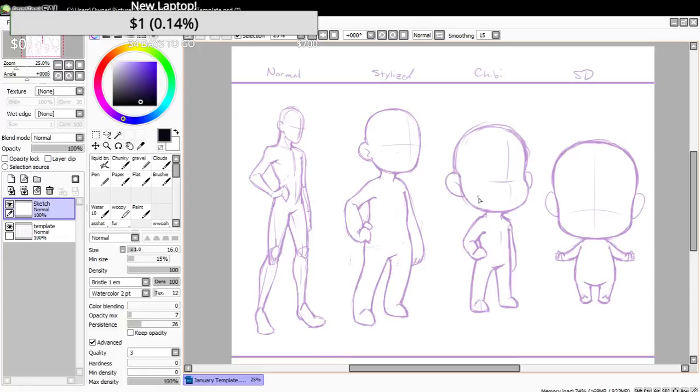Now sometimes you hear chibi referred to as SD. It means super deformed. Basically, it means that the head is huge and the rest of the body is very small by comparison. So let's start with a character. I don't have a character in mind. Let's give this person a hat, one of those floppy beanie hats.